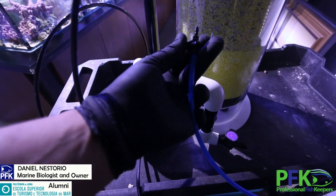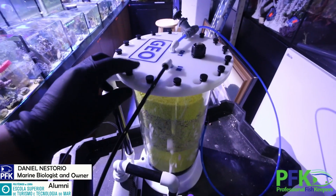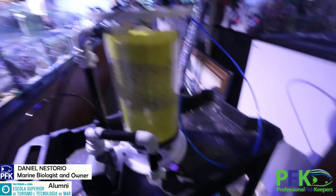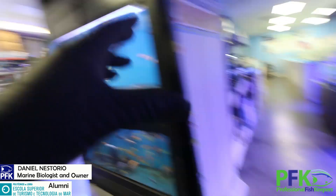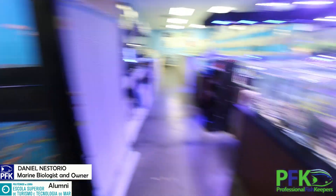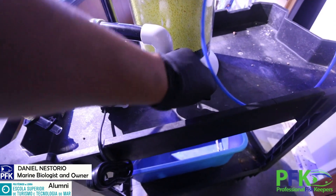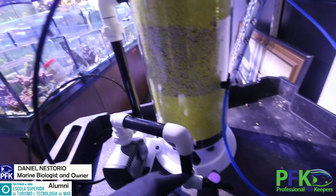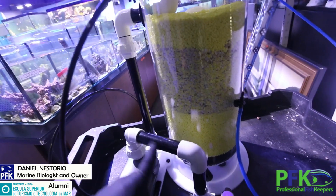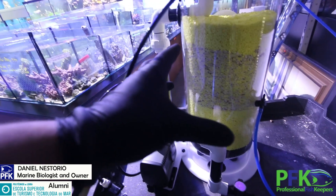This is another valve to fine-tune the effluent — whatever comes out. To check nitrates, you want to get a water sample from the effluent and check how much nitrates are coming out. You also want to check nitrates in your main system to compare. If you need to drain it, there's a valve for that. The water gets drawn in and pushed from the bottom up, working in counter current — almost like a fluidized bed.